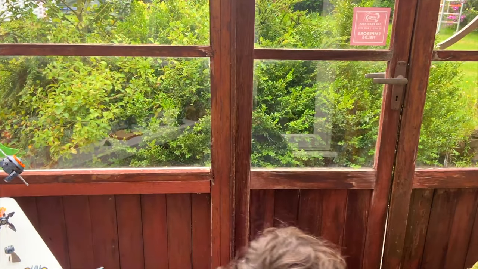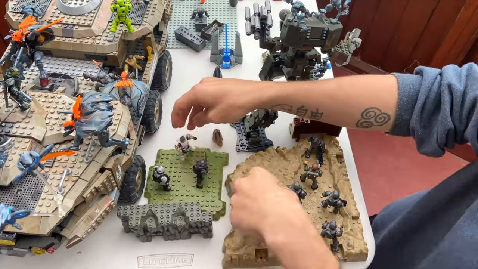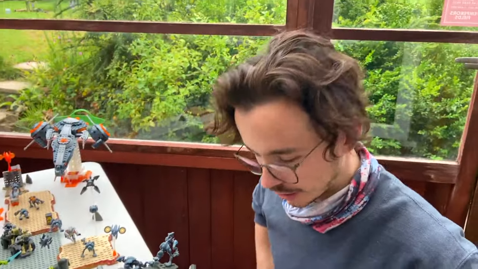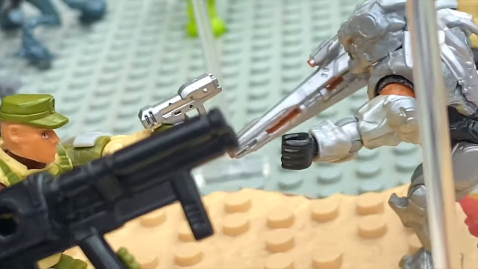Next up, we've got Spartan Palmer, and she's leading some sort of covert ops security Marines. Looking good, looking good. Commander and his two officers, they're gonna be engaging with this Promethean soldier right in the heart of the battlefield.